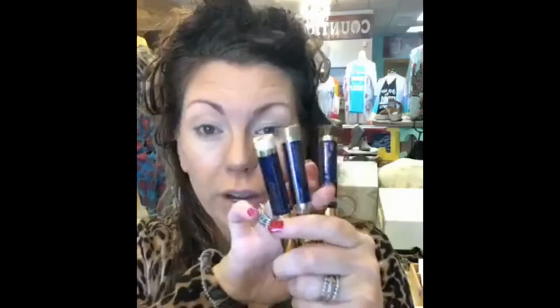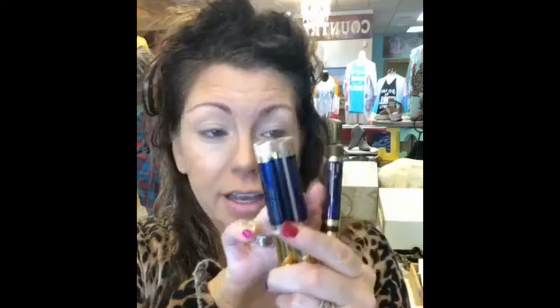So these are your three basics that you can do all kinds of stuff with. Even if you don't get Candlelight, you can take the Sandstone Pearl and use it under your eyes. So instead of white concealer and Candlelight, you could just do this. It's not as drastic, but it still does what it's supposed to do. The whole point is highlighting your eyes and covering your under eyes. Same concept. And then these, of course, for your eyebrows too. These two are really good alone on your eyes. And then mixing the three together is what we're gonna do today.